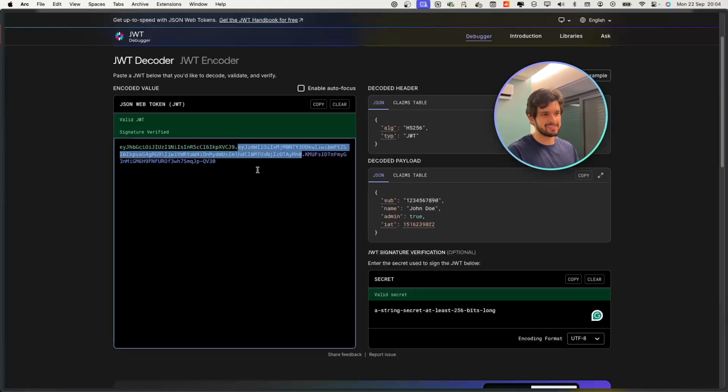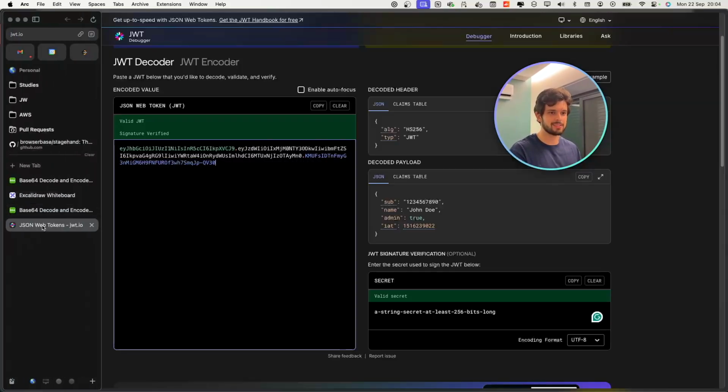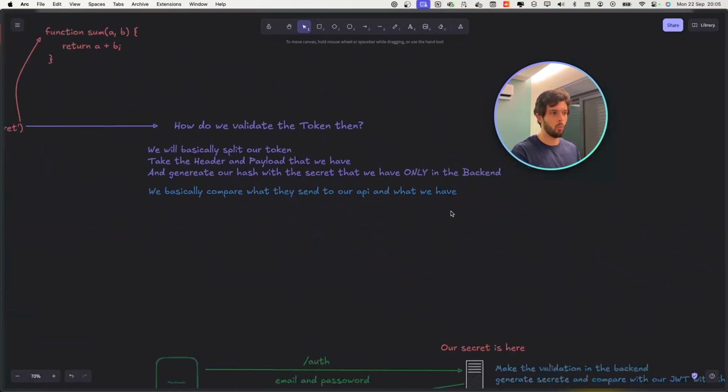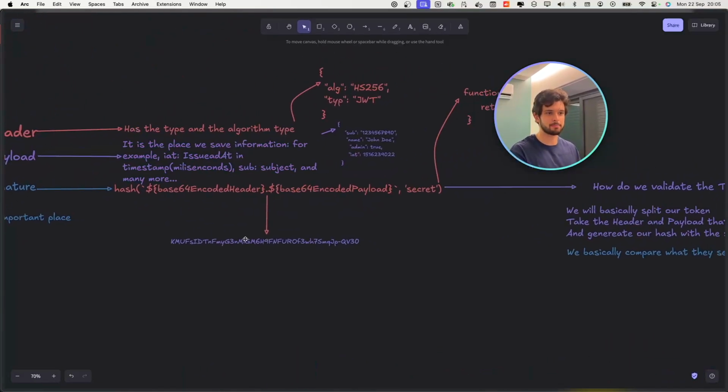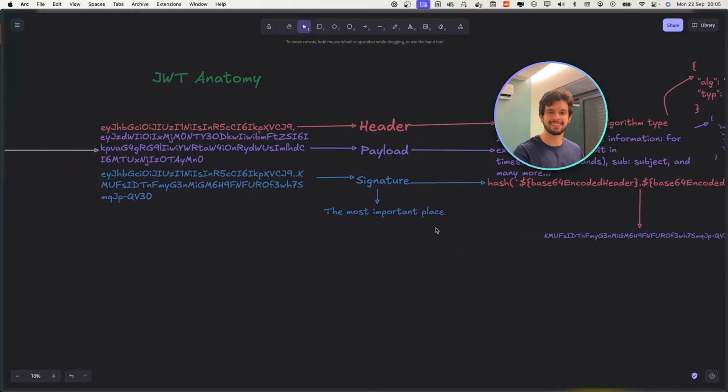Once the user sends that to our application, the header will be the same, but the payload will be different. Why is that? Because we changed it from John Doe to John example. But the signature stays the same. When we first send this to the server, we're going to split the header, the payload that we got from the client, and the signature.